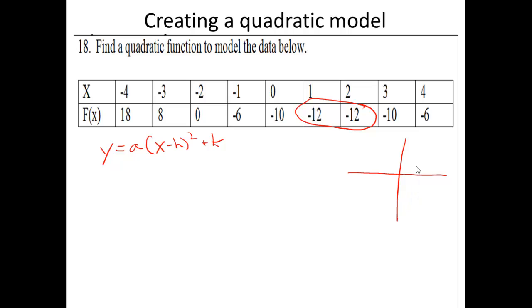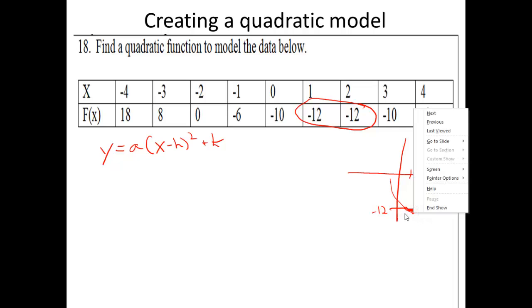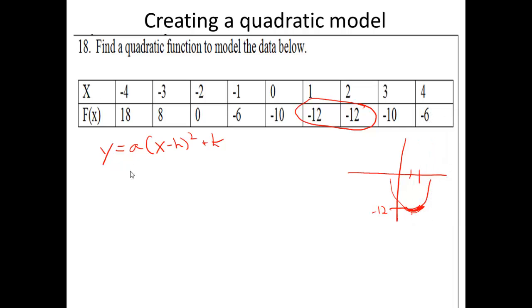So it looks like I have something going on here that between 1 and 2, I have 2 points. And we're getting higher over here, we're getting higher over here, but we don't know what's happening in between there. So we can assume that we have one lowest point. So we're going to say that that lowest point is right in between 1 and 2. We're going to call it 1.5.